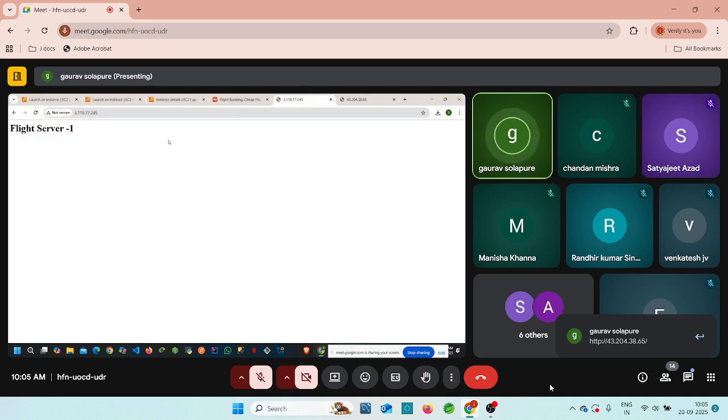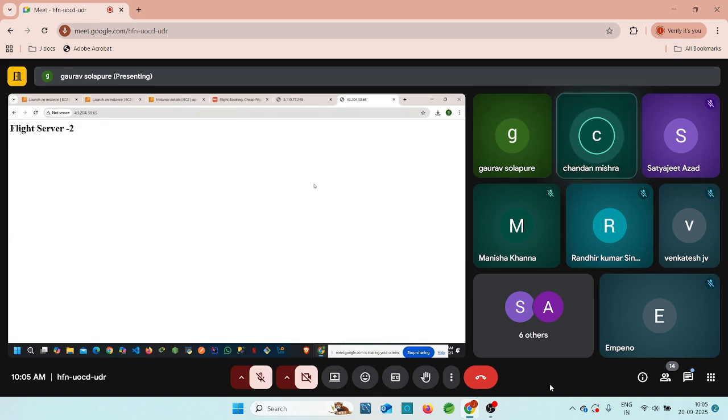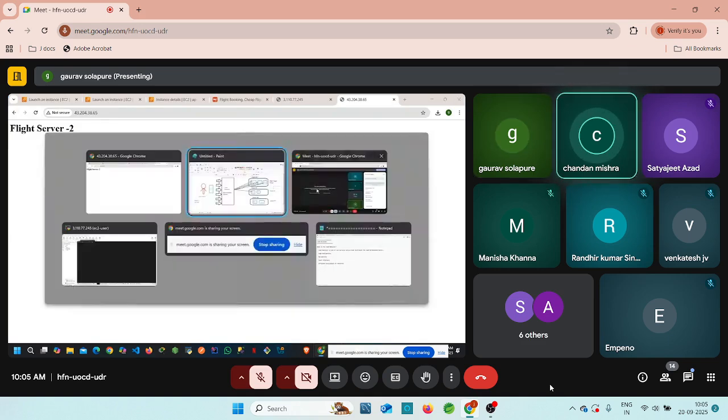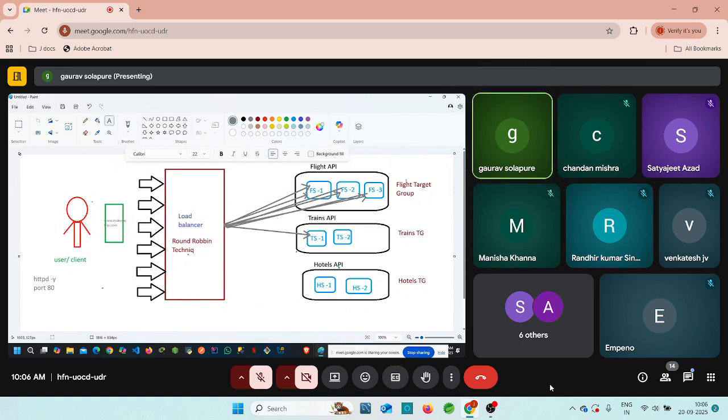Right. This is our flight server number 1. This is our flight server number 2. It means those are the servers which are available in our flights API, right? Those are the child servers that we had created here, right? So we had created this flight server number 1. We had created this flight server number 2. Are you guys clear on this point, everyone? Yes. Now the next thing is we can create the target group as well, right? Because a target group contains the servers. A target group is nothing but a collection of EC2 instances, or we can say a collection of the servers which are available, right?